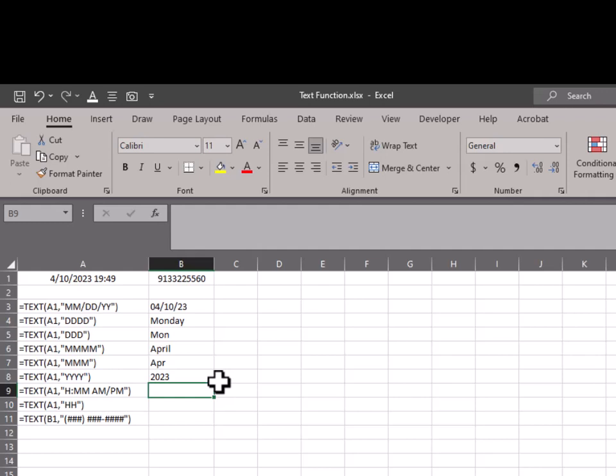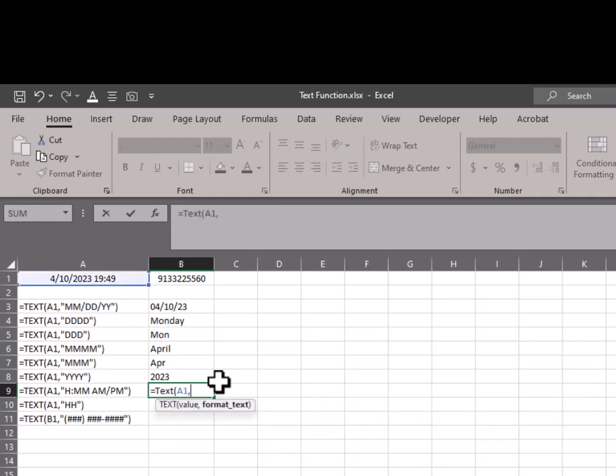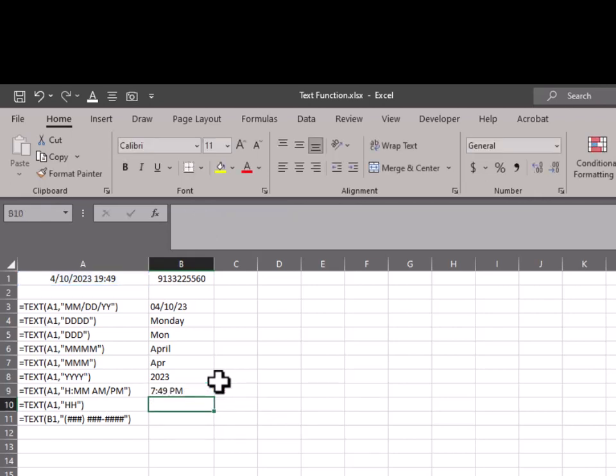It also works with the time as well, and depending on how it's formatted, if you want military time, if you want AM, PM, it's just an example of changing that time over up there. You see from that military time, we could add this specific formatting in, and we'll do the H for just that 1 digit hour, minute, minute. And then when you add the AM, PM, it recognizes that you want that listed out depending on where we are in the day. So you pull it out. So see, it converted that military time to just that 7:49 p.m. there.